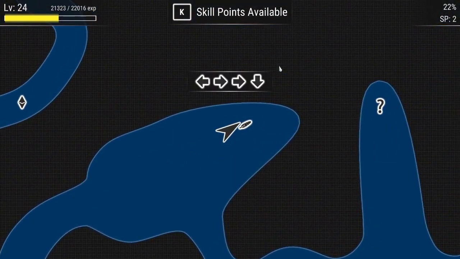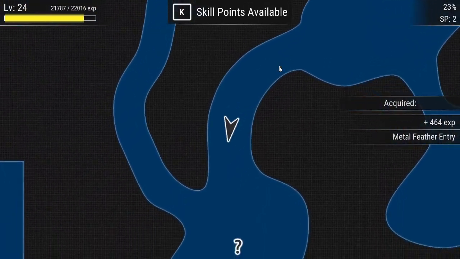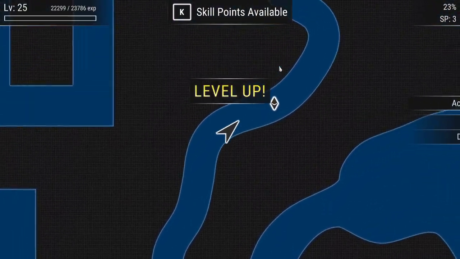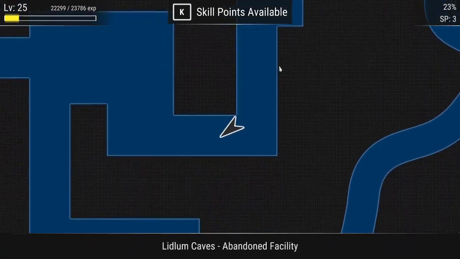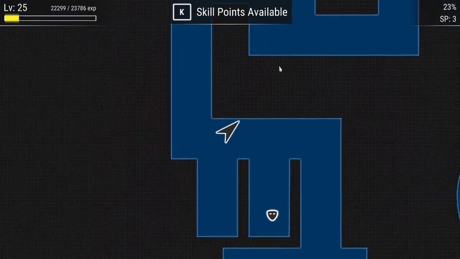These caves are very huge. These caves are massive! Super immersive. What's over here? Ah, we're in a new place. The Lydium Cave's abandoned facility. We're going in deeper, boys.